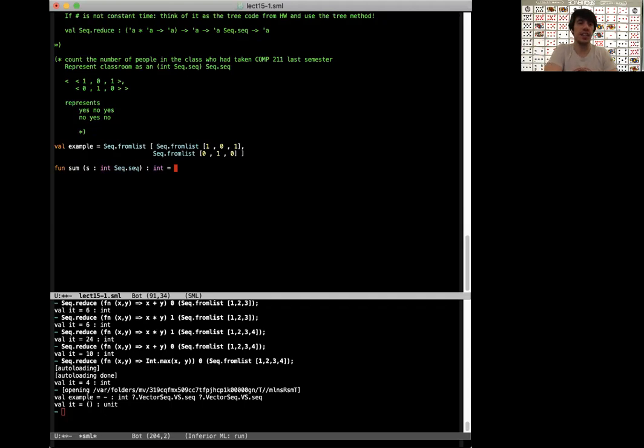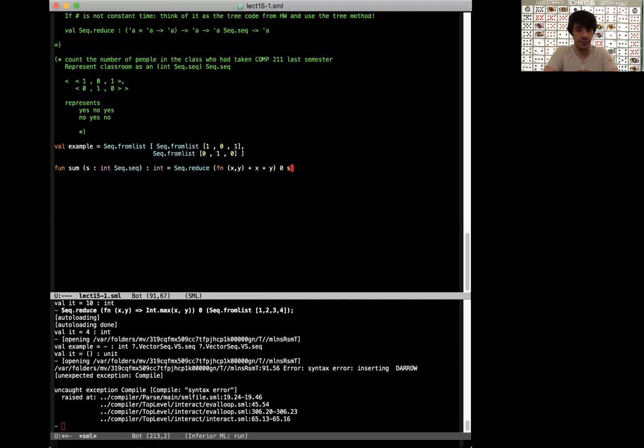If I want to add things up and do a sum, okay, this is a little bit of a homework spoiler. To add things up, I'm going to reduce with the add two numbers combiner, and 0 is the base case on S.